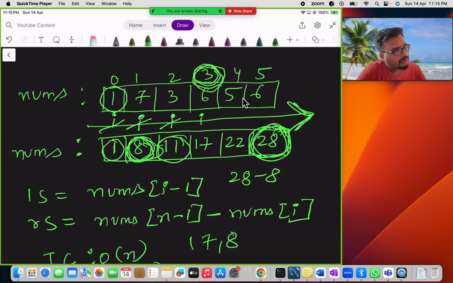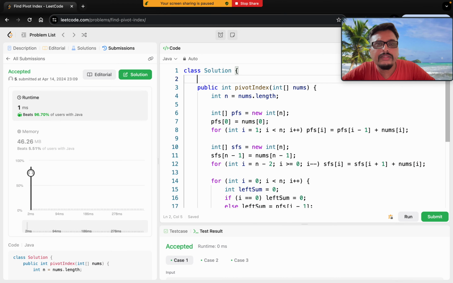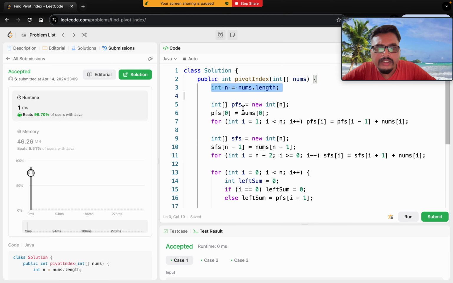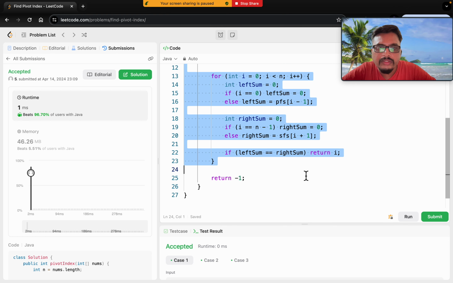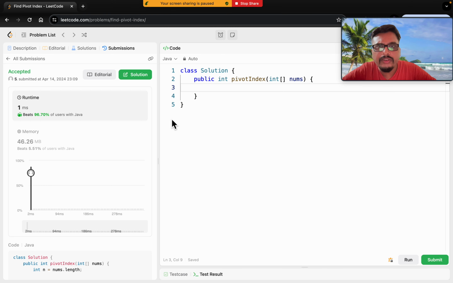Now let's code it. I will remove this, and let me remove this also. Expand a little. Okay. Now I will take the array length. Now I will just update the input array to prefix sum.